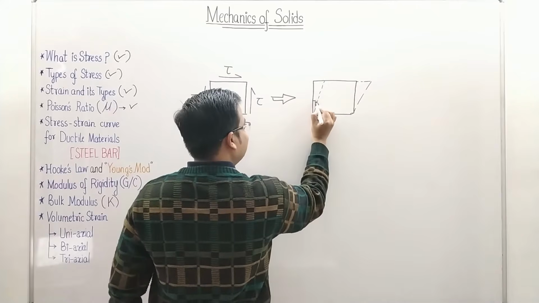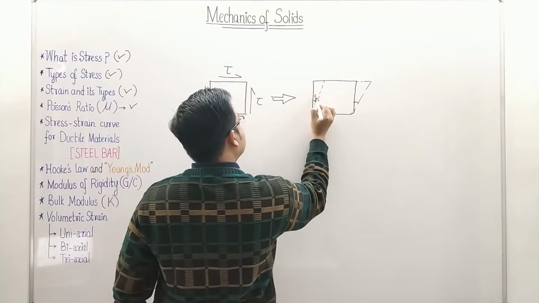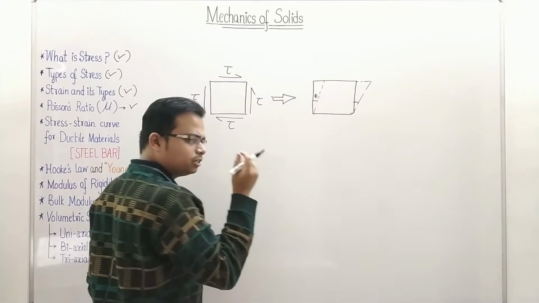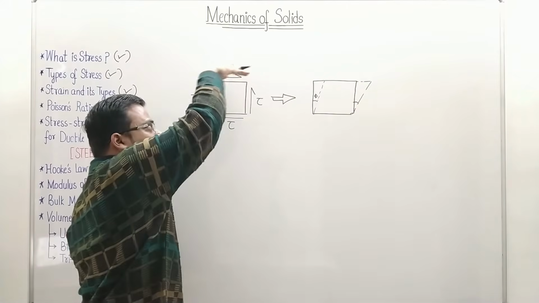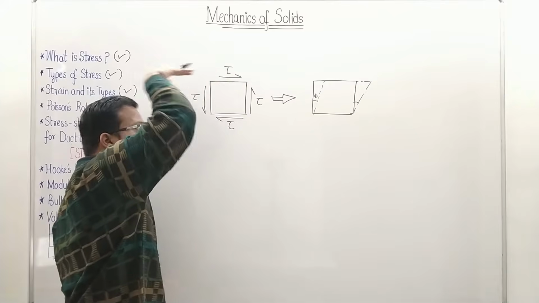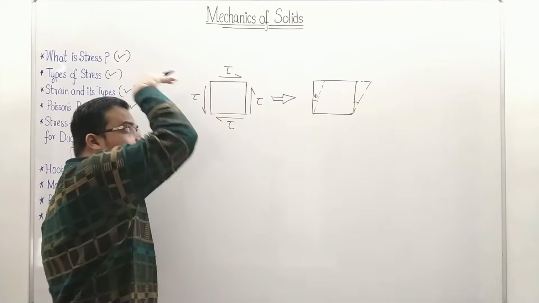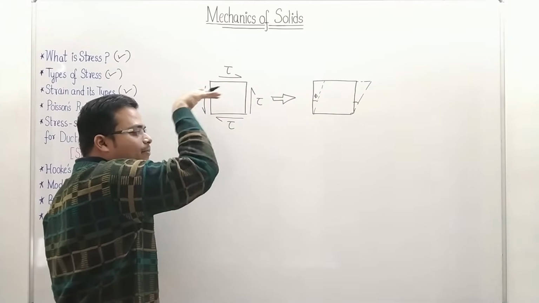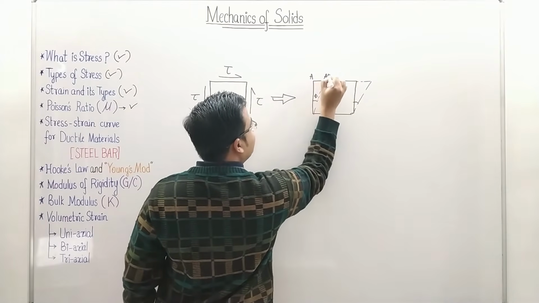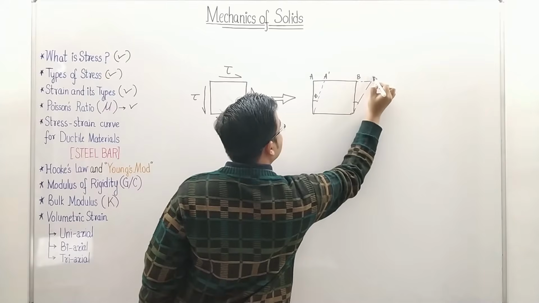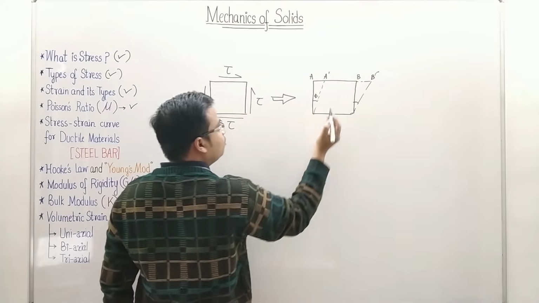Isn't it? This angle subtended is represented by phi. It's very small. Some force has been applied. There is a surface over here, and parallel to that surface, a load has been applied, because of which this point A shifts to point A dash and point B shifts to point B dash. Then there is obviously some deformation.